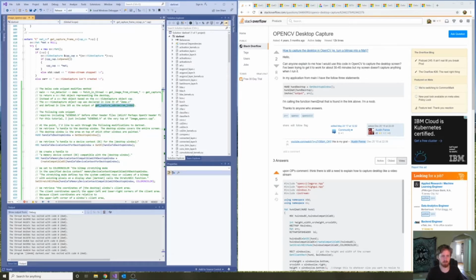So here's the initial definition of video capture object cap, and it is a video capture object with an input parameter to the constructor of cam index equals 0.